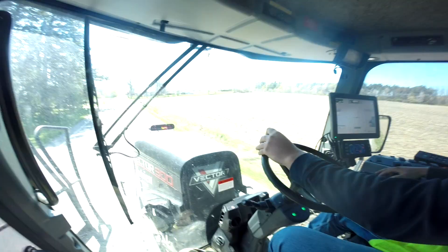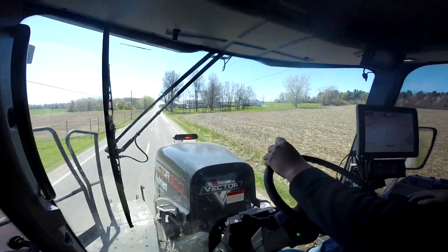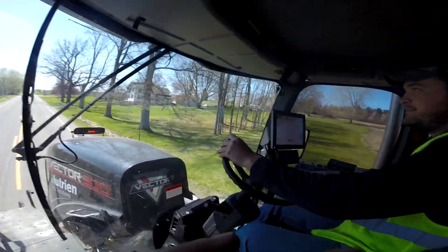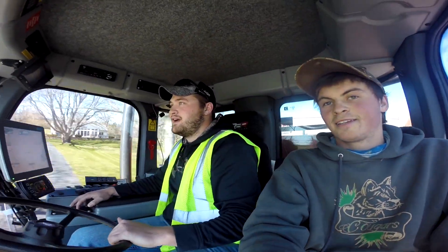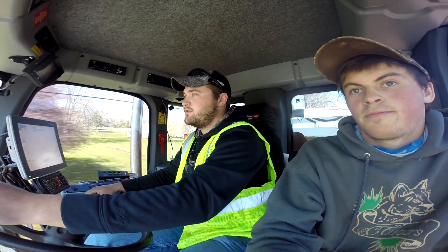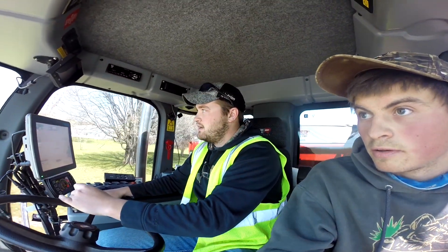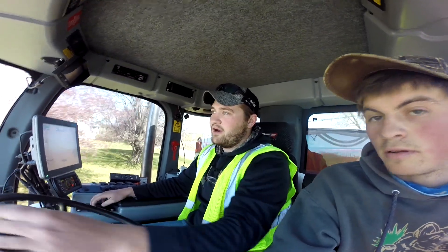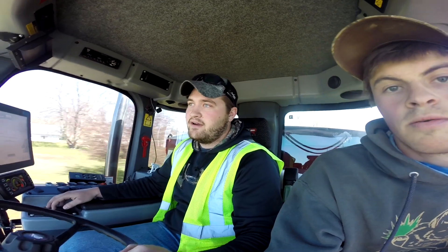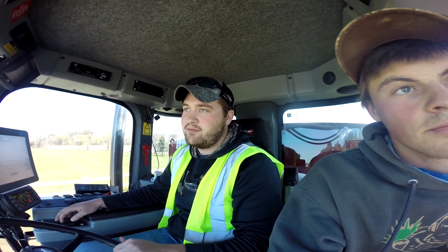We are flying — hate to meet this big beast on the road. How fast does this thing go, Logan? This tops out at about 50 going down the road unloaded. We try not to road it with too much fertilizer and get too heavy. It's nice because of how far we travel for custom work, but it can also be somewhat dangerous because sometimes cars don't realize what's coming at them.